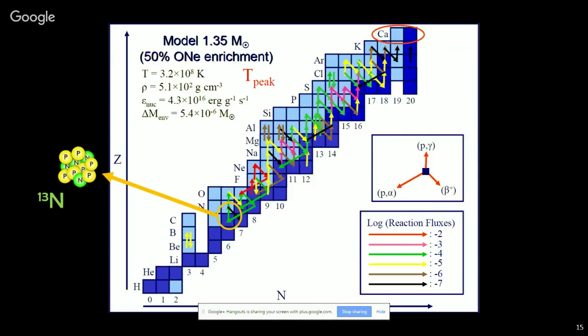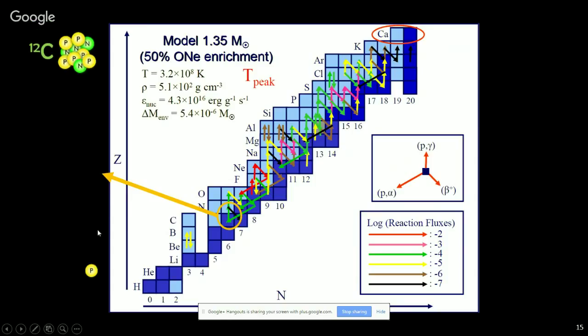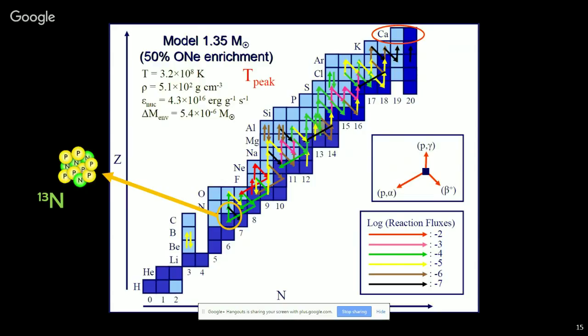Does anybody recognize that symbol? So that was a gamma. Have you guys heard of gamma radiation? Yes. Okay, good. So it's just another one of the types of radiation. And what happens is that carbon-12 meets with a proton, and it turns into nitrogen-13, but that nitrogen-13 is excited. It's in a higher energy state. Kind of like if you take an electron in an atom and you move it to a higher orbital, then that atom can move from a higher orbital to a lower orbital and emit an X-ray. Well, it's the same thing here in the nucleus. The nucleus can be in an excited state, and it can emit a gamma ray to decay to a lower excited state.